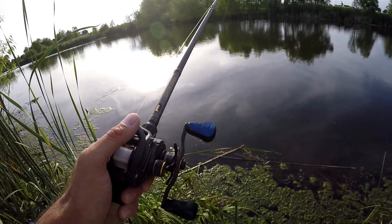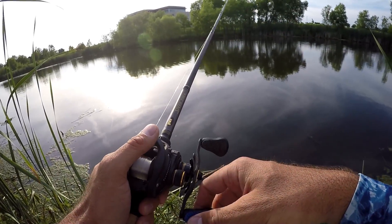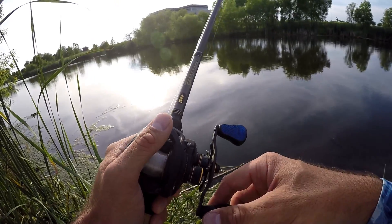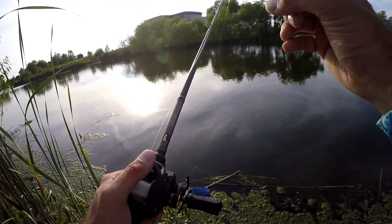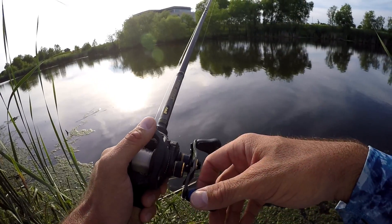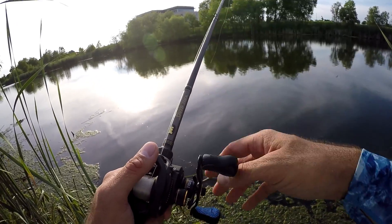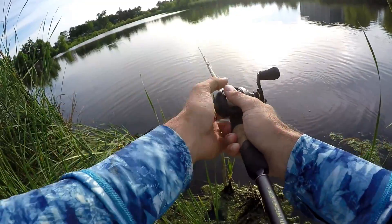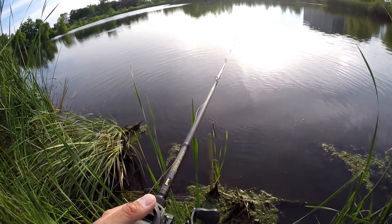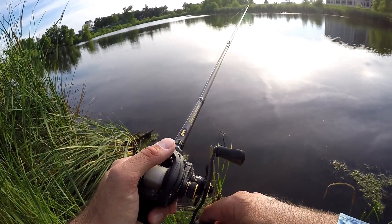I am an absolute master at catching dinkiful fish. We're about to catch some more pound-and-a-halfers. There's a bite — it's a bluegill pecking at it. If it's a larger bass, you're usually going to feel one bump or just see your line go away. They don't mess with it. No need for them to pick and pop at it. Bluegill are all over the beds in here. Let's see if there's anything just a little bit deeper — less small fish, more larger fish.